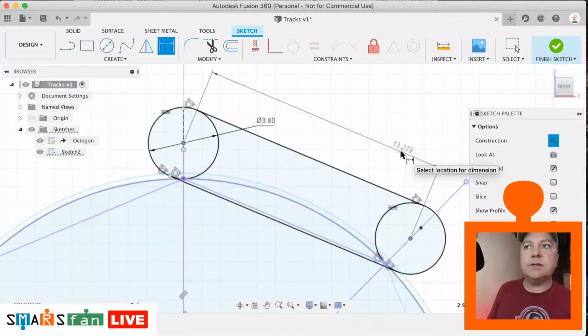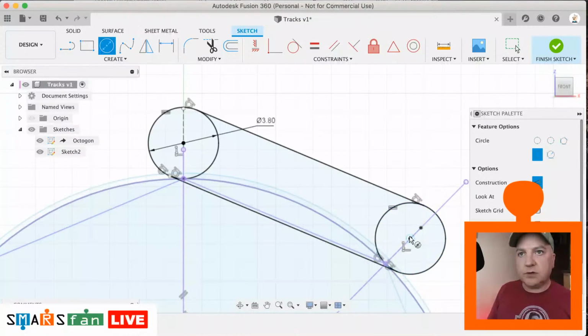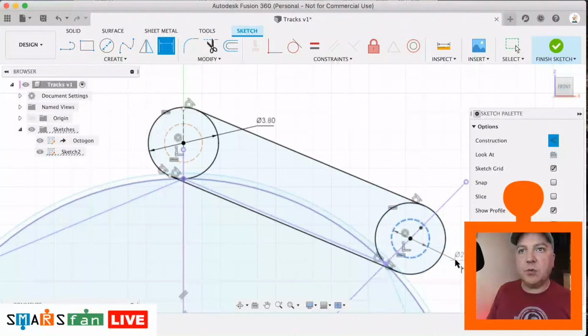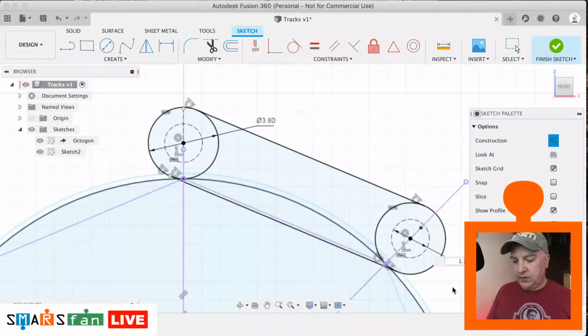Just checking to see. We also do need to have a circle in the middle from there, which is going to be our filament pivot point. So again, they just need to be equal. So that point and that point need to be equal. And we just need to dimension one of them to be 1.75.